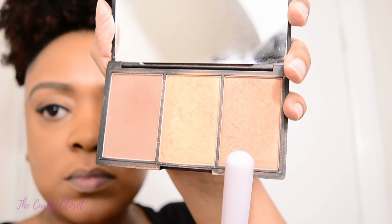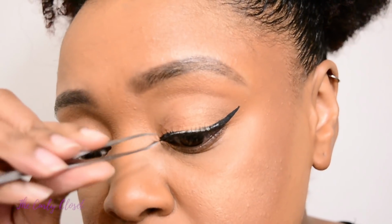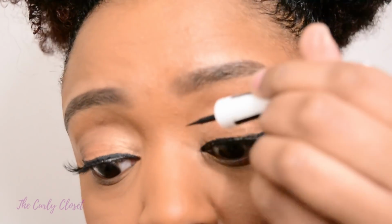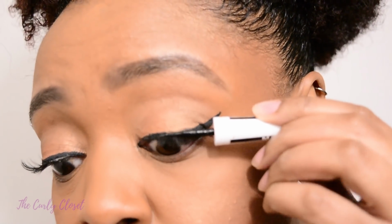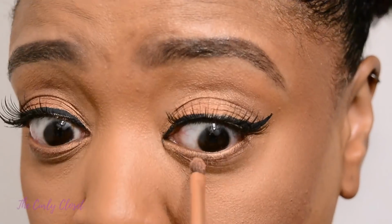And now I'm going back into the Face Form palette, and I'm using the medium colour, and that's going to be a bit of my blush colour. So this can actually be used as a blush or a highlight, but for my skin tone it works much better as a blush. Now I have added some false lashes, which is probably one of the hardest things to get on camera. And you can just see here that I'm just using my eyeliner to fill in the gaps a little bit because sometimes it just needs to be done.